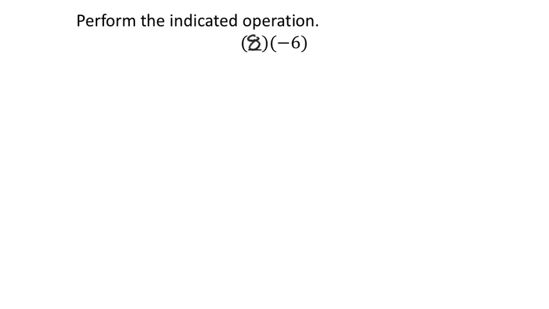So just like we saw in that last slide, let's first figure out if the answer will be positive or negative. So I've got a positive times a negative. There's only one negative, or you can say they're opposite signs, which will make my answer a negative. So there's my negative sign. After this, all I care about is 8 times 6.